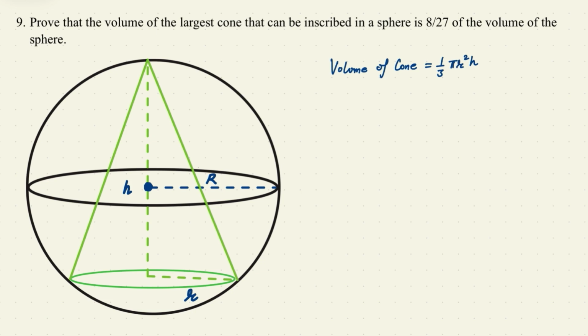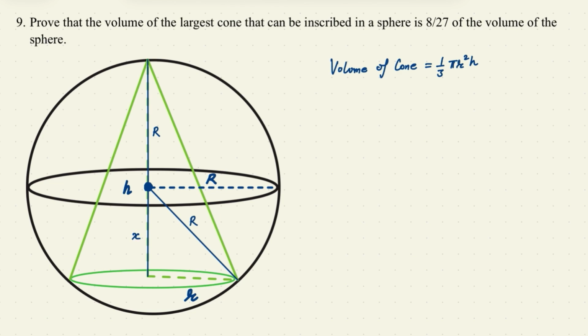So here let us look at the figure. If capital R is the radius of the sphere, then this particular length should also be R. So here this is also capital letter R. And similarly, if I join the center of the sphere up to this point, then this length also should be capital letter R because that is also the radius of the sphere. And let us assume this particular length to be x. So let this length be x.